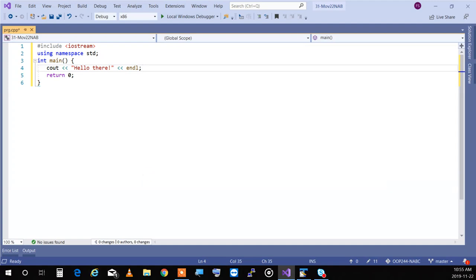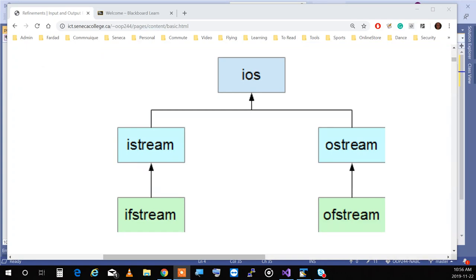Now, let me actually do something here. When you look at the hierarchy of the input-output system of C++, the grandparent is called ios. So all the good stuff, all the settings, the things like ios::fixed, with scope resolution, those ios things are all shared between all input-output systems. The istream and ostream are two classes with hidden, private constructors. You cannot instantiate them. Why? Because they only want one entity of it. So cin and cout are actually instances of istream and ostream, but you cannot copy or instantiate them.